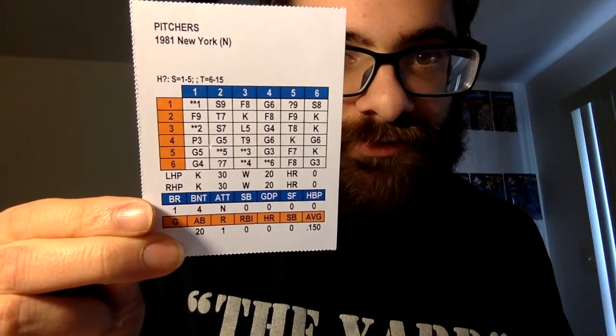Now, if a pitcher doesn't have a batting card, each team has their own pitching card right there that you use for batting. Also, each team comes with their own ballpark right there. So I like that.